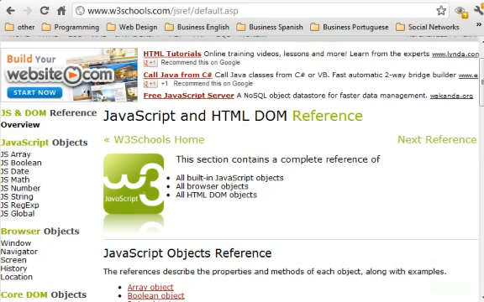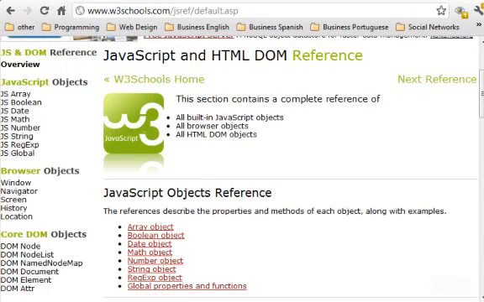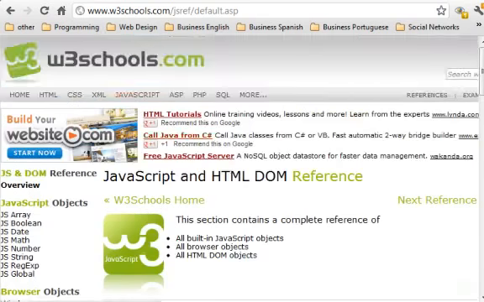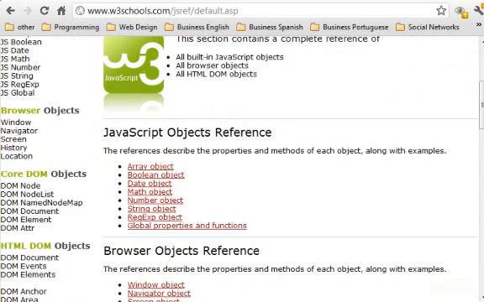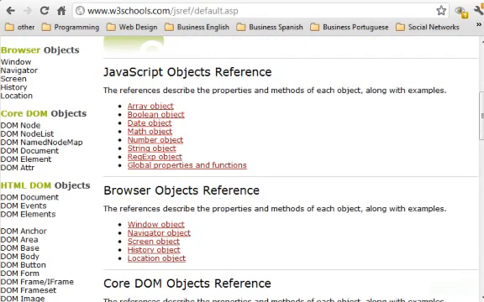Okay, you have JavaScript objects, and I think in a few videos ago, or in the middle of the chapter, I told you that I would put a list of all the functions and properties that you can use in JavaScript. I'm going to do that, but you can also come in here to W3Schools and search for JavaScript, and here you have the JavaScript and HTML DOM reference, and here you can find every single property or function you can use in JavaScript.